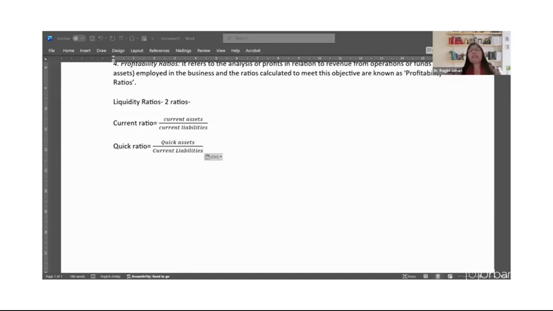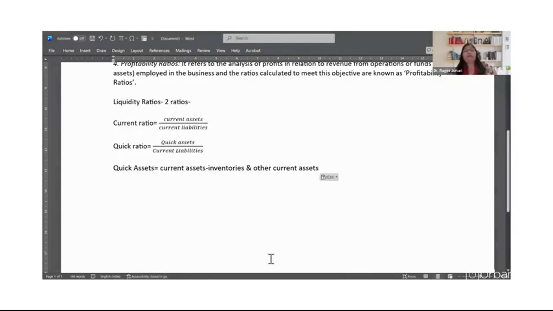as we can see here, there is one more type of asset, that is quick asset. So quick assets are what? Quick assets means current assets minus inventories and other current assets. Okay. So this is how we calculate it, or I'll write down the formula for quick assets very quickly again. Okay. Before we take it to the question. Now let us take a question and try to calculate these two ratios.